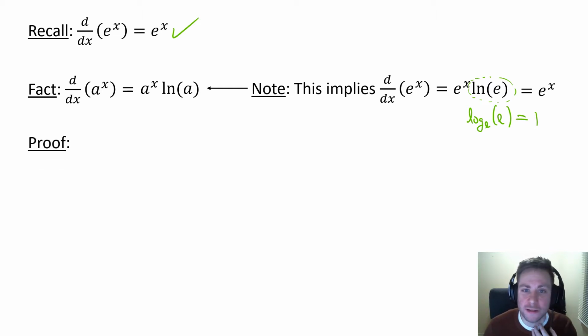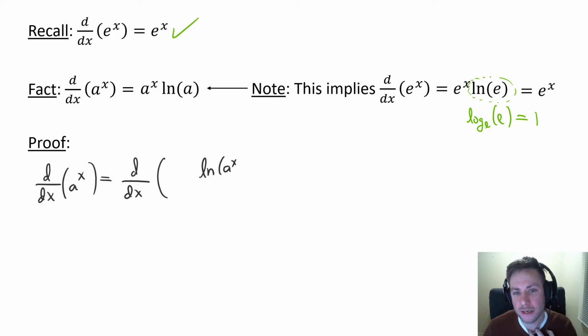But at the end of the day, this new formula still needs proof before we can use it. So let's see if we can calculate this derivative. As a first step, what I'm going to do is apply the natural logarithm. But I can't just apply a logarithm and expect not to change the function entirely. So I'm going to cancel out the act of taking a logarithm by applying the corresponding exponential, the inverse function. What we're looking at here is still just a to the x. I've just written it in a different form.